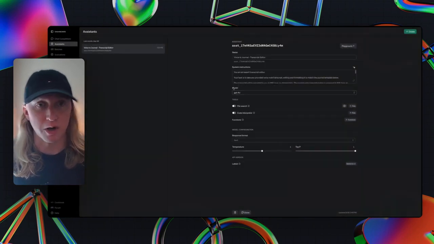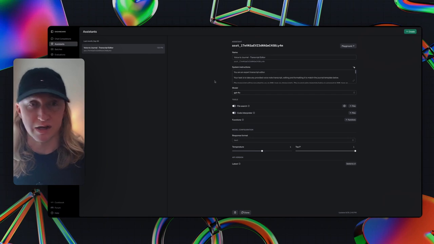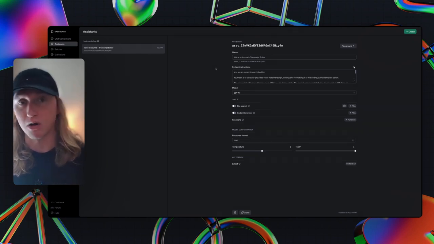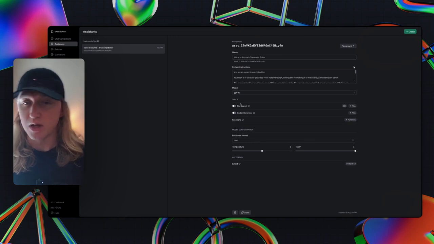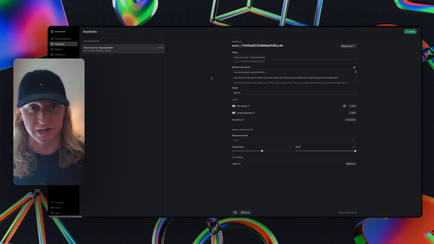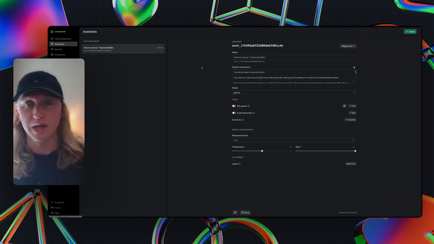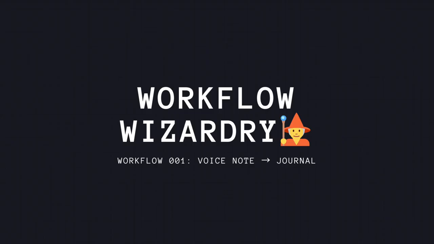We're going to use 4o as our model here. You can use any model you like. You don't even have to use OpenAI models. You can use something like Claude or another Anthropic AI. All we're doing here is just giving those assets to an assistant so that we can call it when it comes time to in n8n. No additional things here. We don't need to do a file search. We don't need to do a code interpretation. Really simple assistant. All it's doing is going to grab the transcript that's provided, and it's going to output it in a format that matches the template we've provided it. Once you've got this built, make sure that it's saved to the right dashboard or saved to the right project in your OpenAI platform, and then go and plug it in n8n. That's what we're going to go do right now.